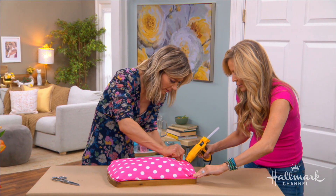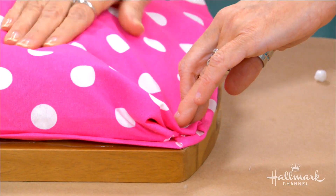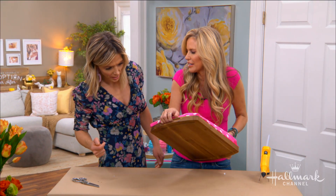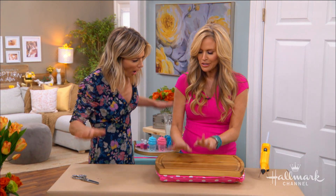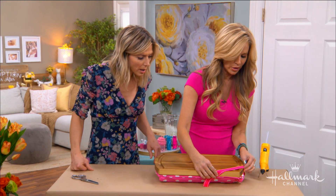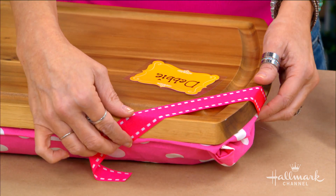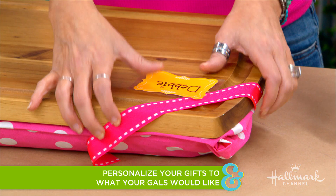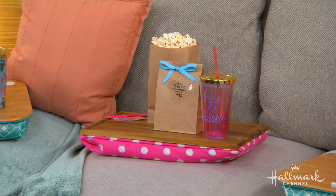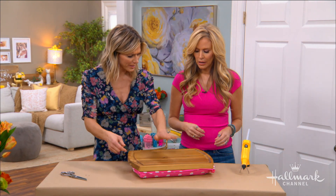A little bit more over here. On this side you can see I puckered it in a bit, because you want it to be snug. Then you turn it over — and it even has little handles, because that's just the cutting board. And there you go! To make it a little fancier, I took a little piece of ribbon on this side and one on this side so I could tuck in my guest's name. I glued it down on both sides. This could also double as your iPad or computer holder when you sit in bed at night to do some work.